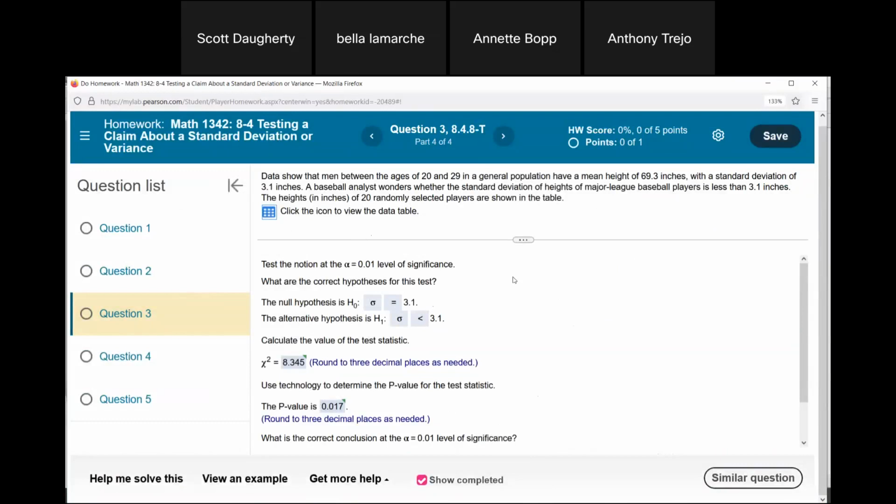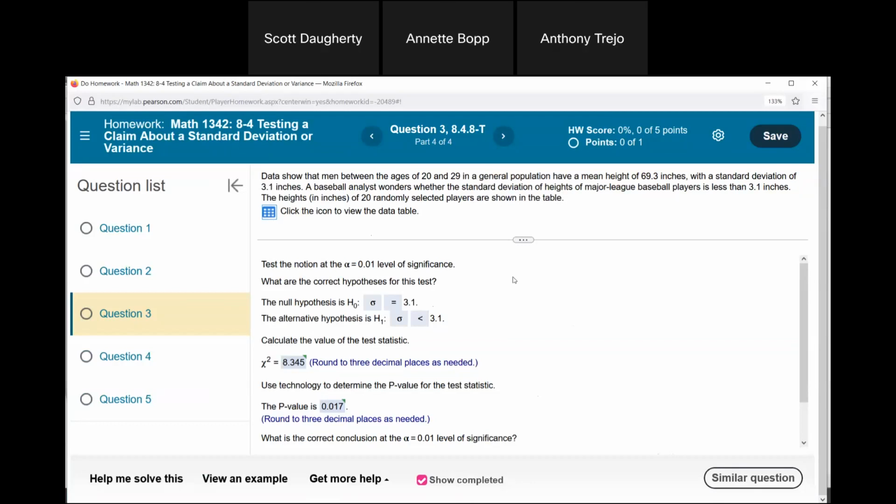Remember, the next test is over chapter 7 and 8. We're done with both chapter 7 and 8. So, try to get the homework done as soon as you can, and then you can look at the practice test, and then take test 3 over chapter 7 and 8 next week. Okay. All right. So, does anybody have any questions about anything before we end it?